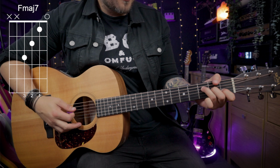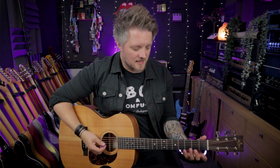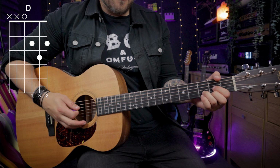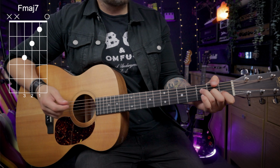So you'll notice I was doing something slightly different there at the end. Instead of two bars of the F major 7 like this, the rhythm actually keeps going the same way it always has through the chorus. So the second half of the chorus would go E minor 7, D, A minor 7, to the F major 7. But when we get to this point, we keep that rhythm going, but only for one bar.